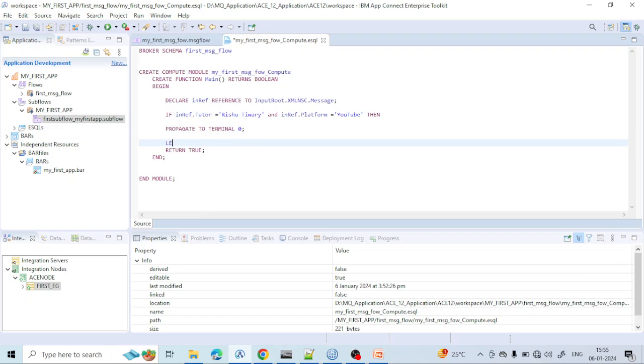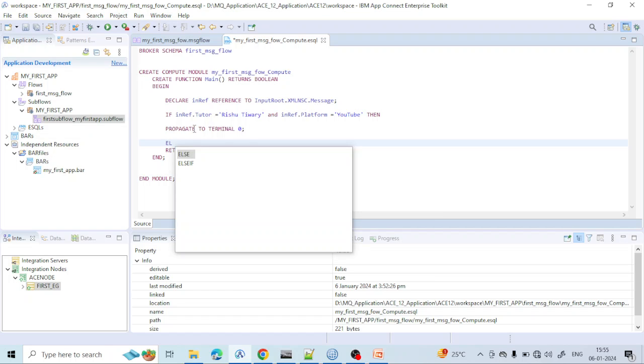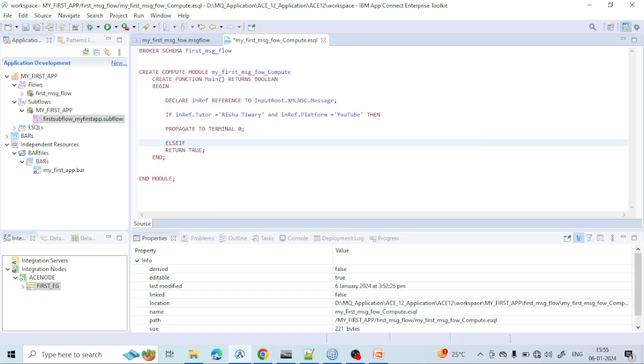Else if, let me copy this all command, platform is Udemy, then propagate. In case the tutor name is Rishi Tiwari and platform is Udemy, what will you do?